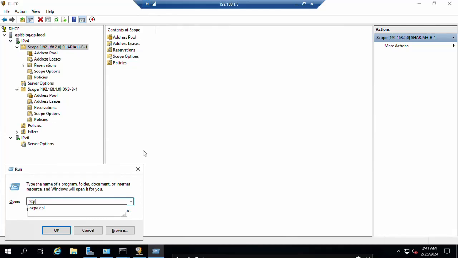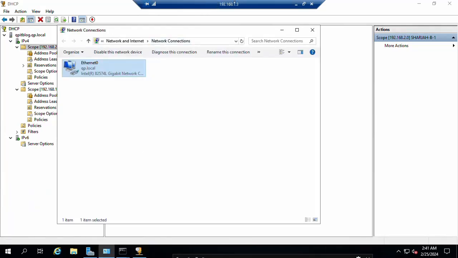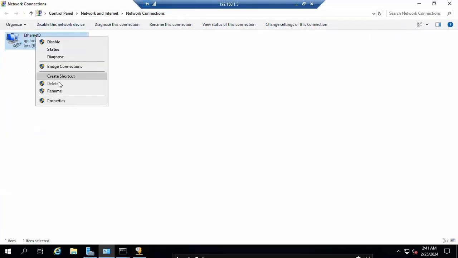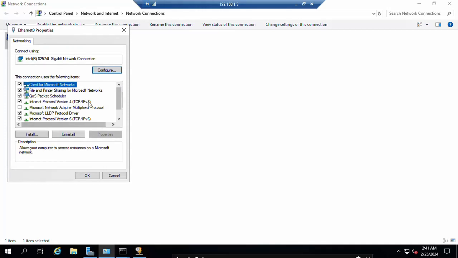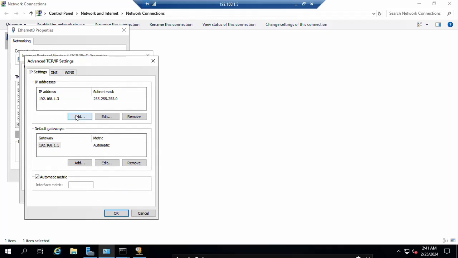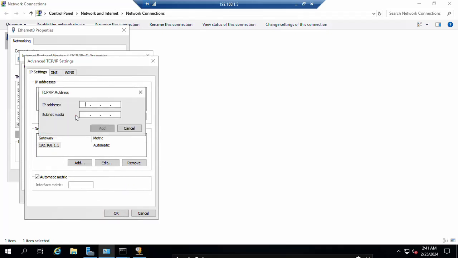Now open your network infrastructure, ncpa.cpl. This is your network configuration. Right click on your Ethernet port, go to Properties, click IPv4, go to Properties. Now click Advanced, then click Add. Now I am going to add 192.168.2.3 and click Add.